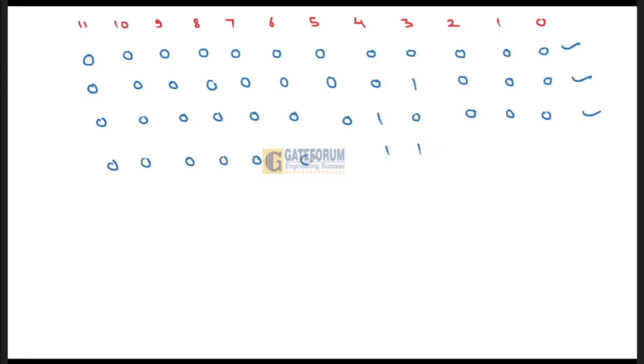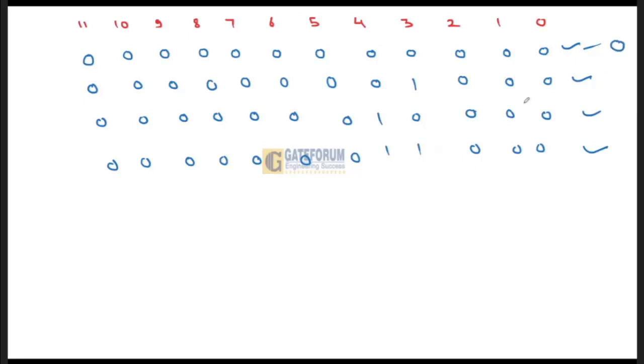Let us complete it. So this will be the address of the first memory block. This will be the address of the second memory block. Similarly, this will be the base address of the third memory block and this will be the base address of the fourth memory block. So what is its value? If you see all the zeros, it means its value is 0.